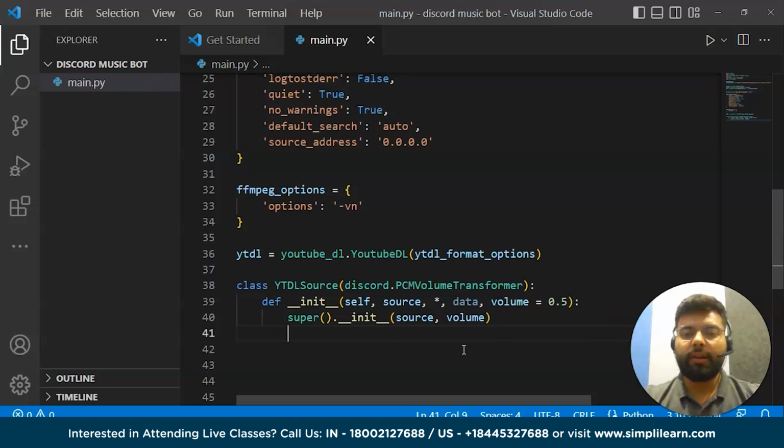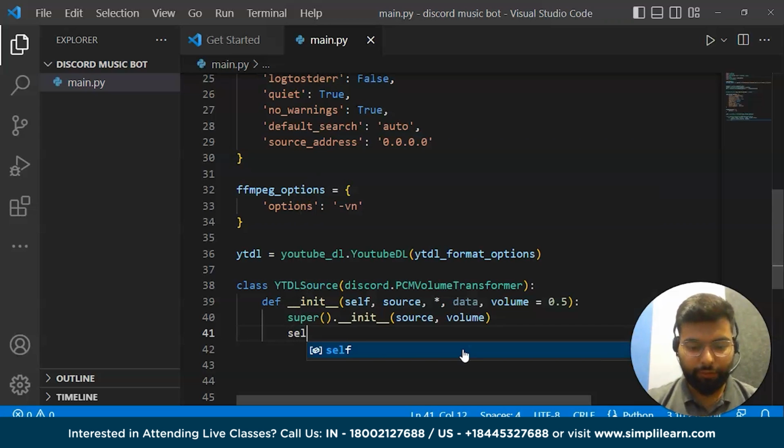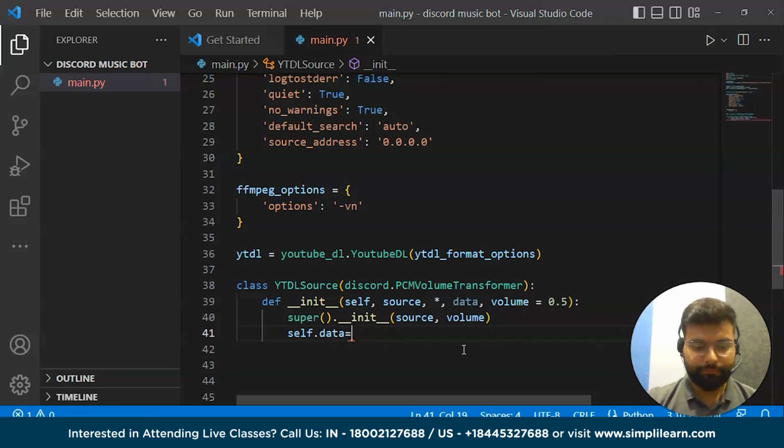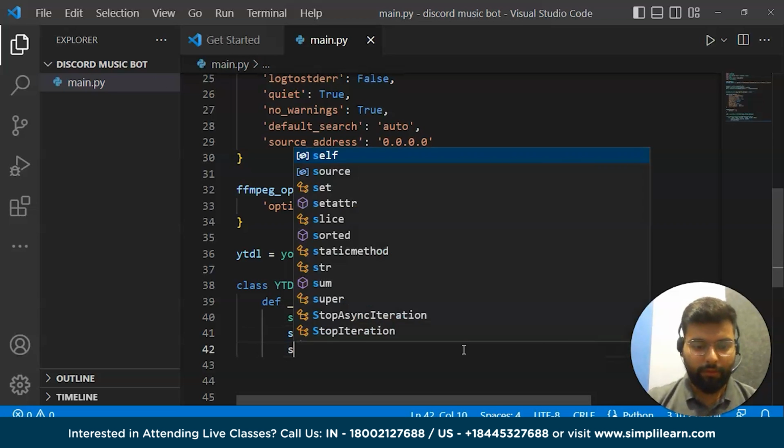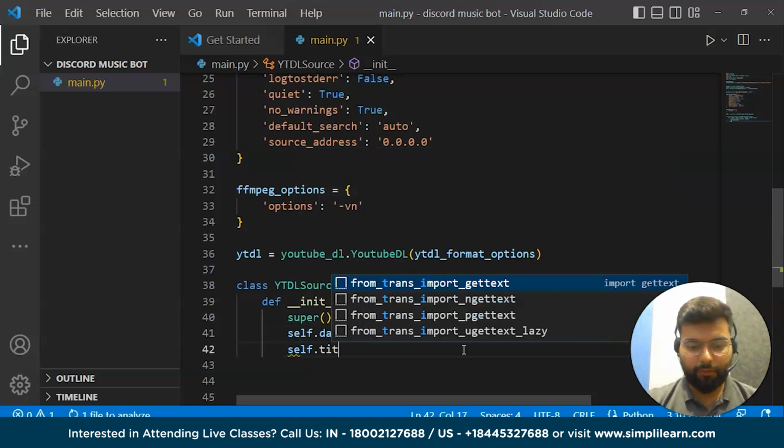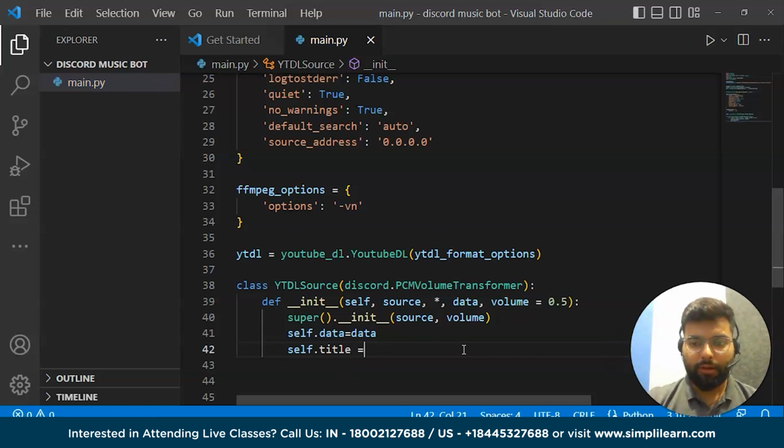Now we'll declare other things, that is data, title and the url. For that we'll write self.data equal to data, and then self.title, that is equal to data dot get title.